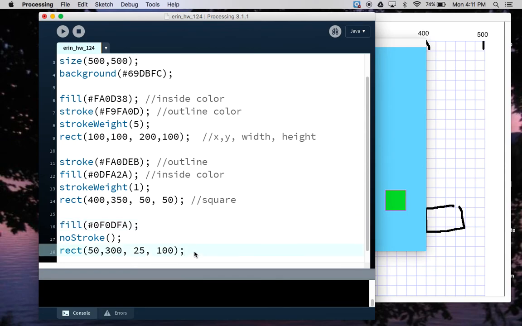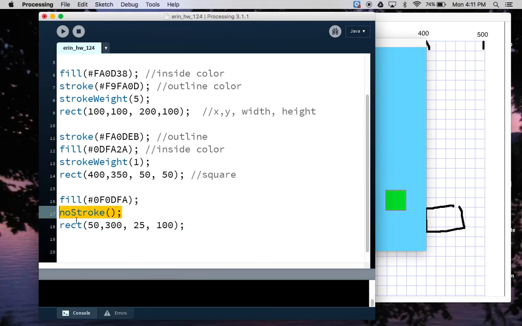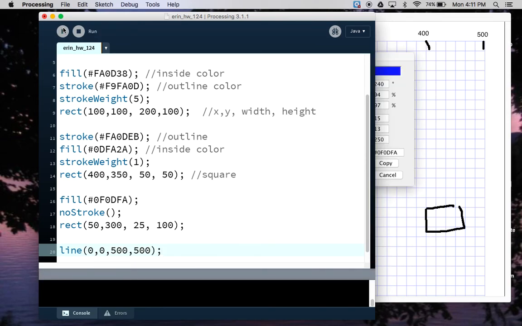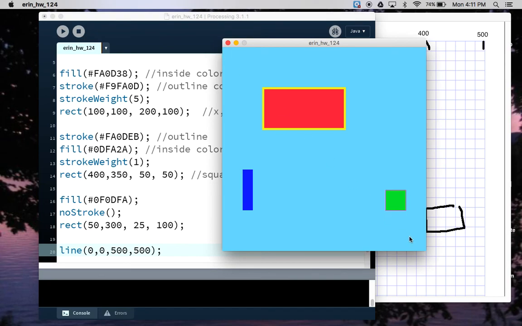All right, one other caveat here. If I have a noStroke on, that means no outline, which is the same as no line. So if I now try to make a line from 0, 0 to 500, 500, a big diagonal line, I'm not going to see it because the last command was noStroke, which turns off the stroke.